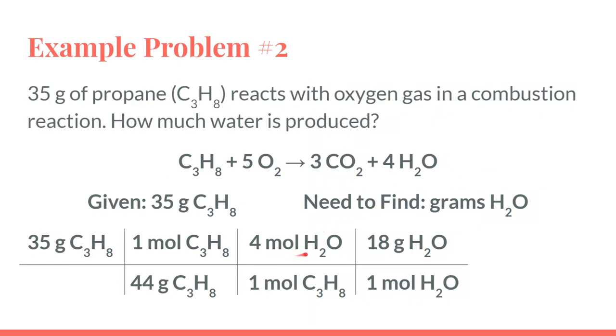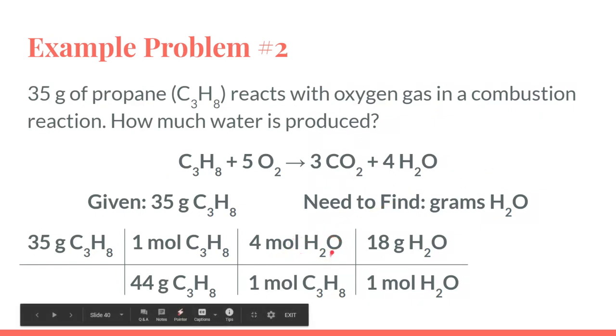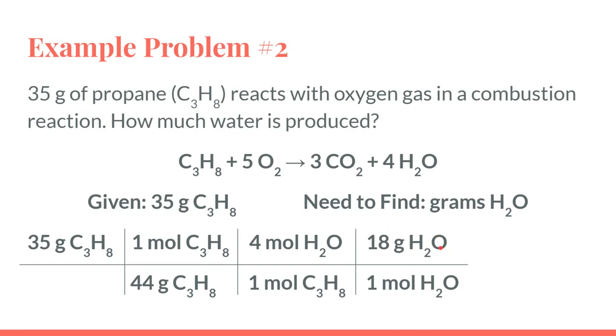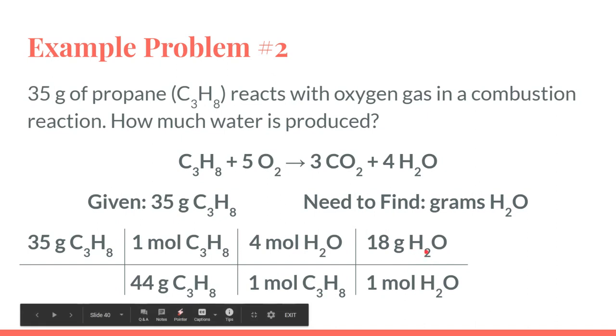So since we have moles of water up, we need to do moles of water down. And when we are converting moles into grams, we always have to figure out how many grams are in 1 mole of that substance. So that's why we put 1 mole down here. And we know that there are 18 grams in 1 mole of water, which is why we put that here. If you don't know how we got the 18 grams, 1 oxygen weighs 16 grams, each hydrogen is 1, so that would be a total of 2. 16 plus 2 will give you 18.